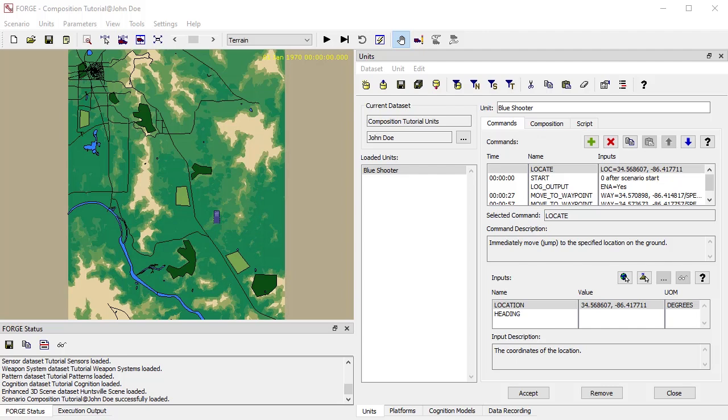This is the next video in a series of videos that describe how to compose units, how to specify their behavior. And in this video, we're going to talk about how to direct a unit to move in formation. It's important to understand that the way that a unit can move is determined by the platform that's attached to the unit. So what I'm describing in this video would not apply to other types of platform models. It's only if the particular platform model itself has the ability to move in formation, and that's determined by the person who developed the platform model.